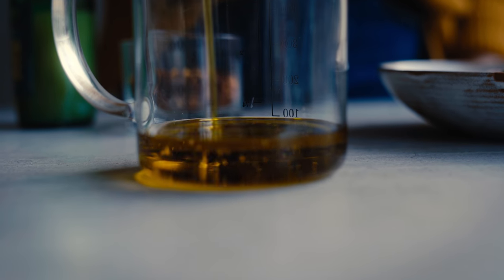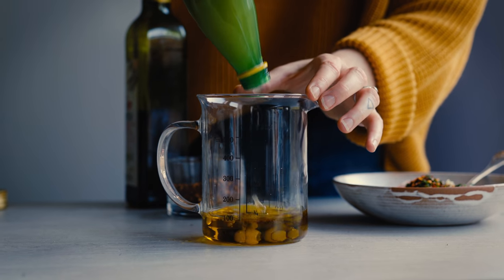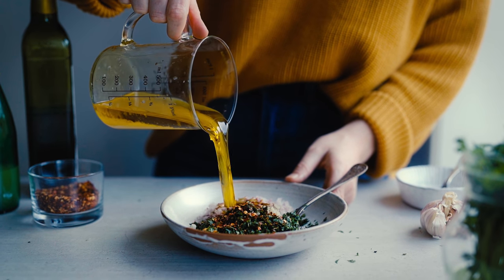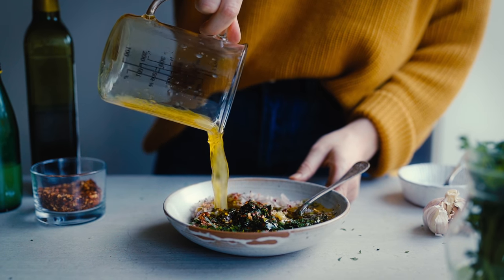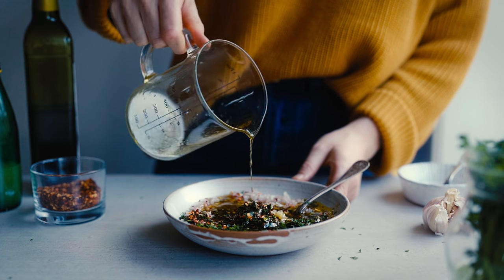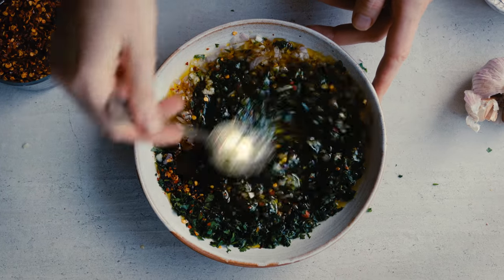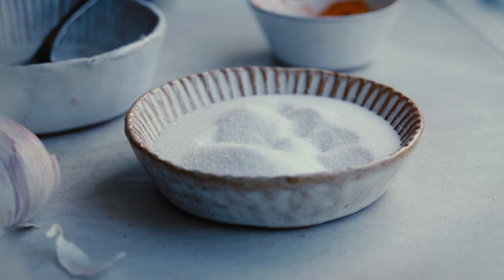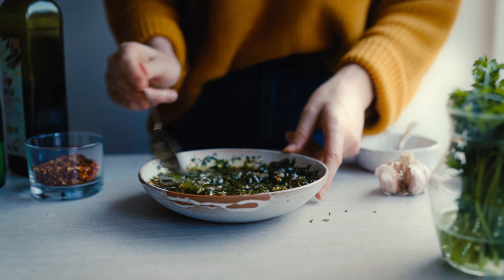To bring it all together I'm using olive oil as well as lemon juice — bottled works fine but you can use fresh of course. I pour it all into the bowl and give it a really good mix to combine, then set it aside. This is a sauce you can really make the night before, which will make the flavors marry really well. But if you don't have time, 15 minutes to half an hour is fine too. And don't forget a quite generous pinch of salt, which adds a nice seasoning to the sauce.